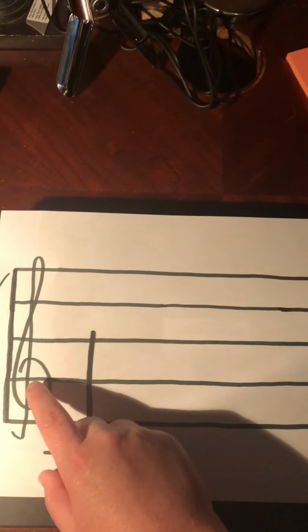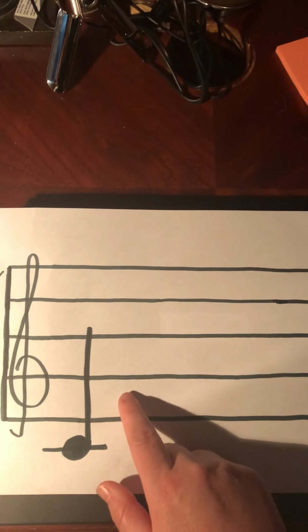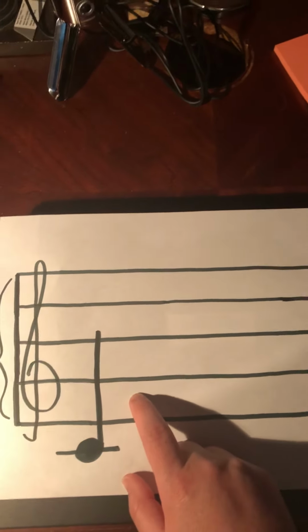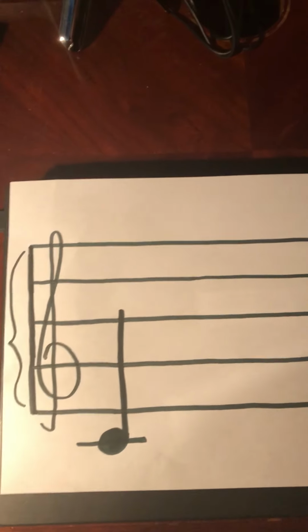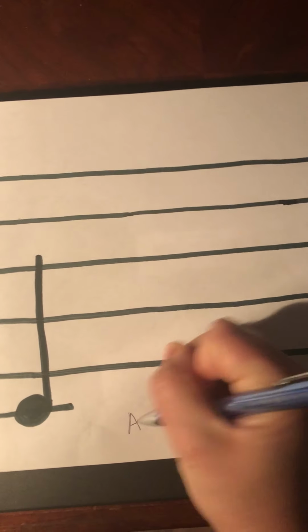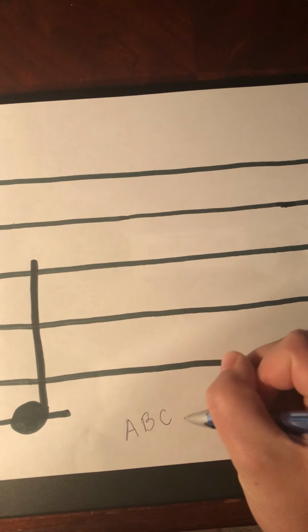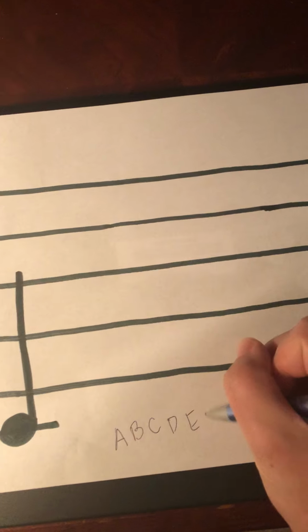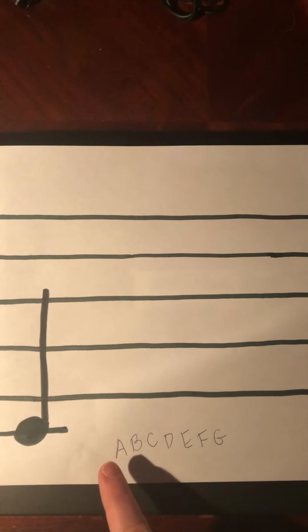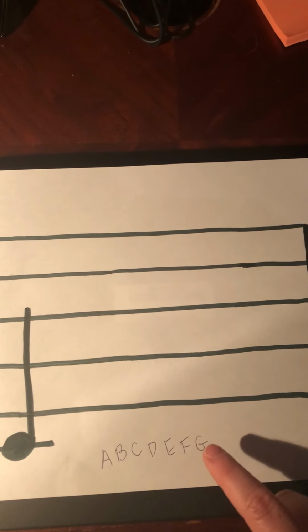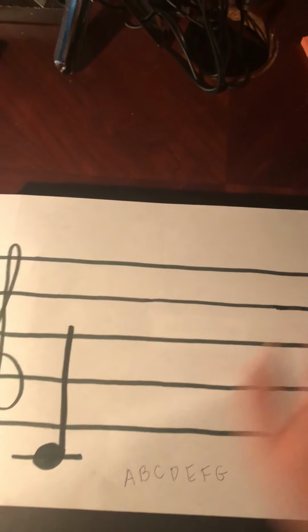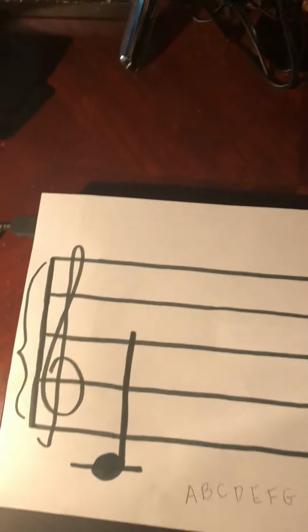So let's go back. This line is G. We know that because of this. Underneath it is F. Now remember, be patient with yourself because going backwards in the alphabet is hard to do. So sometimes what I like to do is just write at the bottom my whole musical alphabet so that I know what I've got as options. A, B, C, D, E, F, G. If I kept going, it would start over. A, B, C, D, E, F, G. It would go up and down, backwards and forwards, to infinity and beyond.